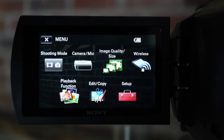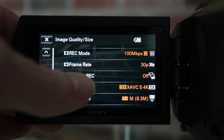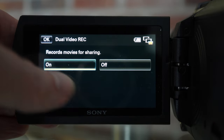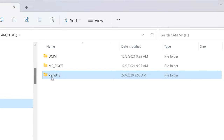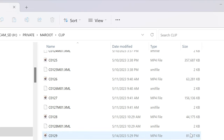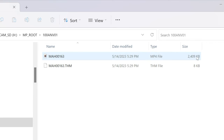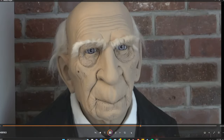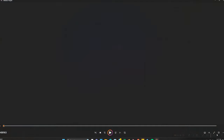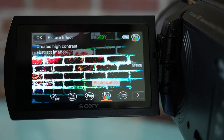The camera has a few semi-professional features tucked away, like the ability to adjust your audio record level — perfect if you're using an external microphone. Another neat feature not many people know about is Dual Video Record. Set it to On in the menu, and whenever you shoot it takes two files: one high-quality file and one lower MP4. The high-quality file goes into the Private/MP4 root clip folder — a much bigger file size. The second file is a much smaller MP4, at just 2.5 MB, easy to email or share over the internet.